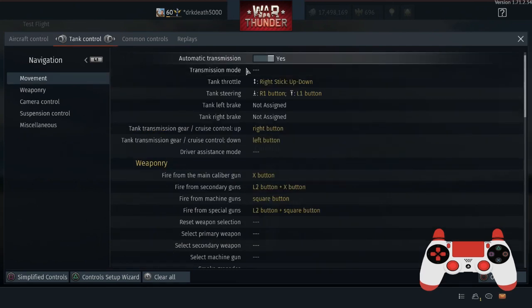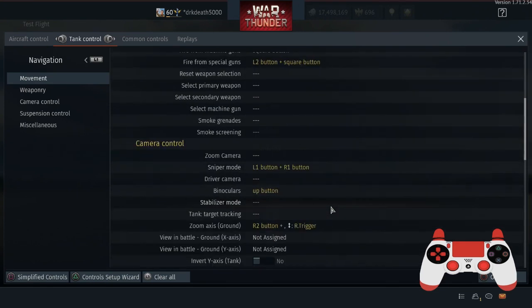Alright, so tank controls. Now I am obviously focusing on air with this video, but I have tried to incorporate this into my setup, and it does work surprisingly well actually. So we've got throttle on the right stick, steering is L1 and R1, just like in the plane, and then for the transmission we're using right and left. Same with the guns, it's on X and square. And sniper mode is L1 plus R1.